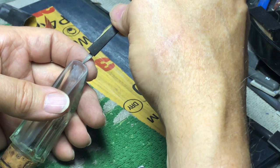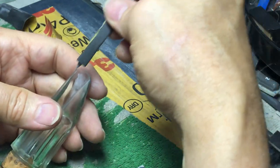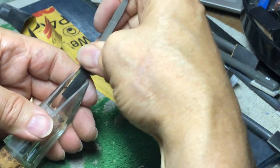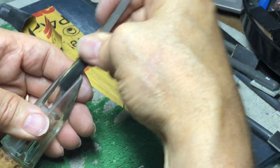Thin area right here that I'm gonna have to open the tip slightly to help thicken that up. But let me get it as uniform as I can before I do that. Uniformly thin, that is. Blend that all in.